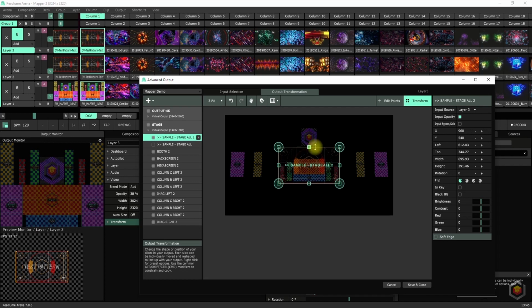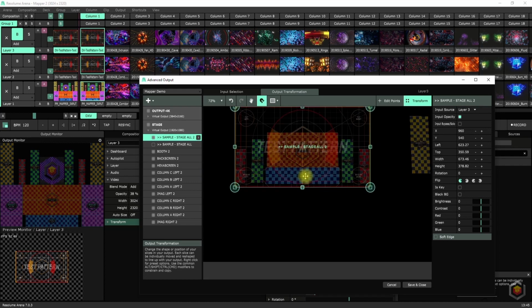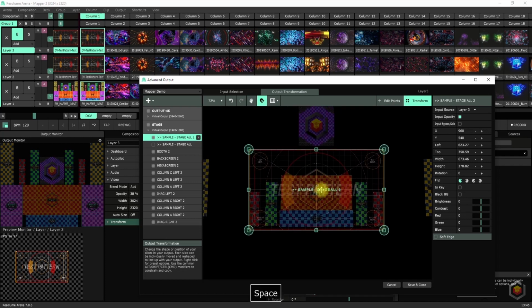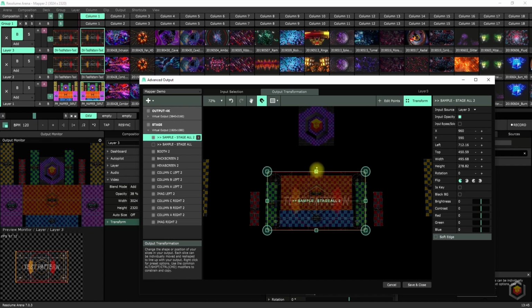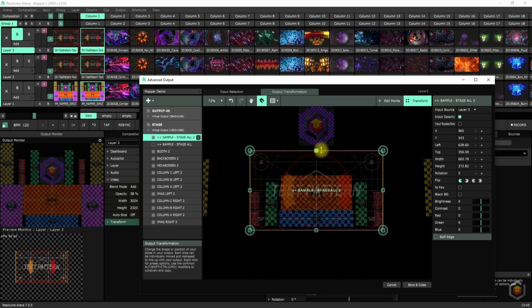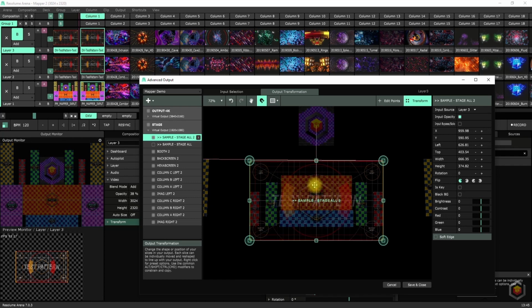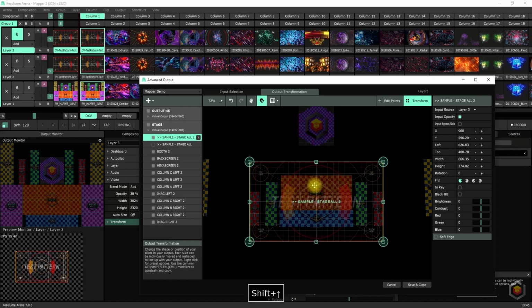So let's do it like that, zoom a little bit in, space to pan around, and then we can do only one side as well. It doesn't make sense, but I can show you. If you do one side, you can scale it that way, holding Shift of course. And I want it to be centered this way.